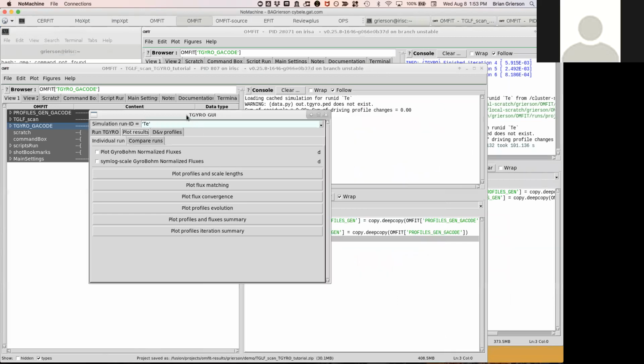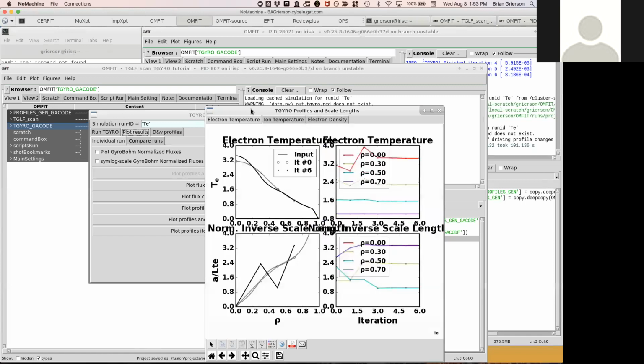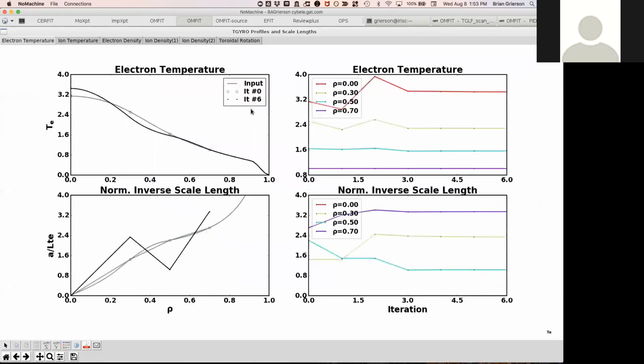Brian, can I ask a question? Yeah. So in that case, can you come back to the plot? Sure. So you had only 3 real locations where you predict the gradient, but the profile looks very smooth. So how is that? Yeah, so it's integrating the scale lengths across a finer mesh. Well, it's linearly interpolating the gradients.